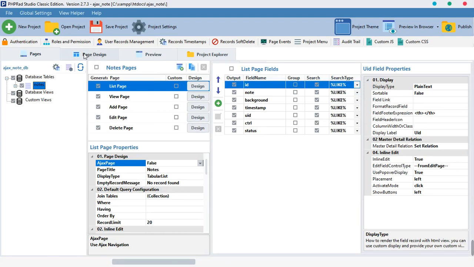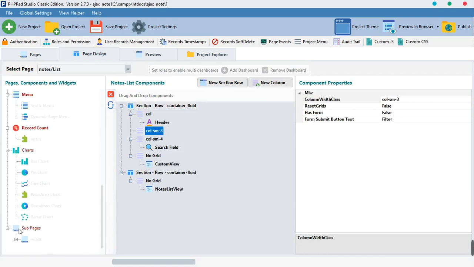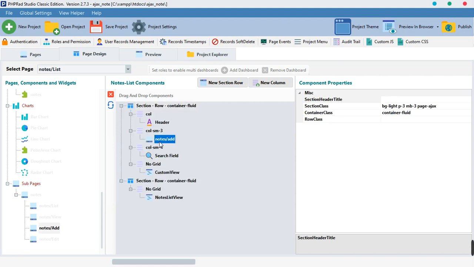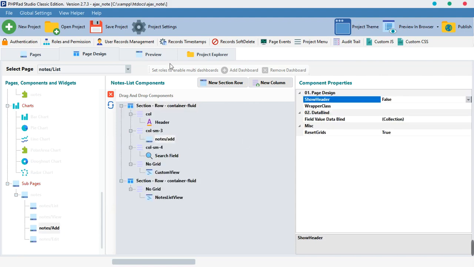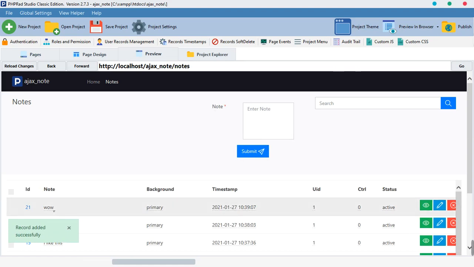If you turn it off, there's another thing you can do, but for you to understand that, we are not going to use this button. I'm going to clear this button, and I'm going to render this. Come over here to notes, open it, move to notes add, just drag it and drop it here. Okay, and show header is false, preview it. Now we have that thing rendered for us, so we can type something and say wow. We submit it, it refreshes it. That's why we're able to have wow.